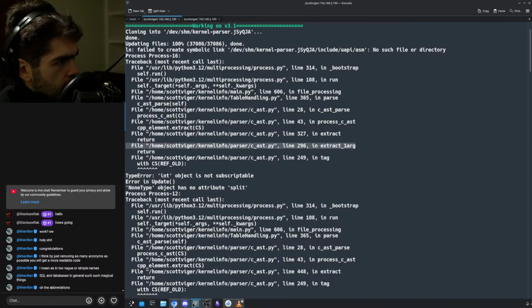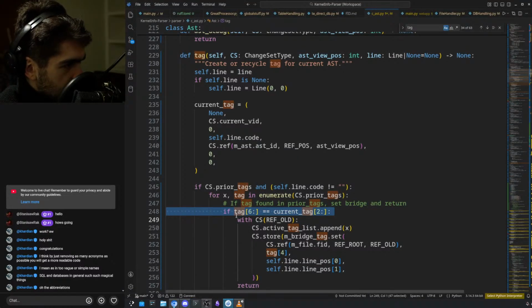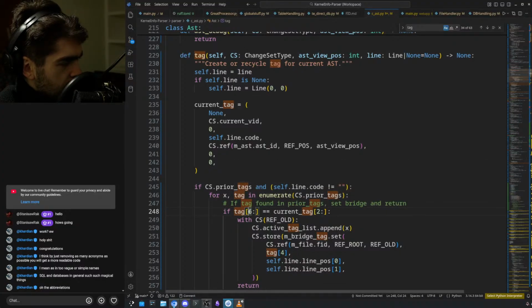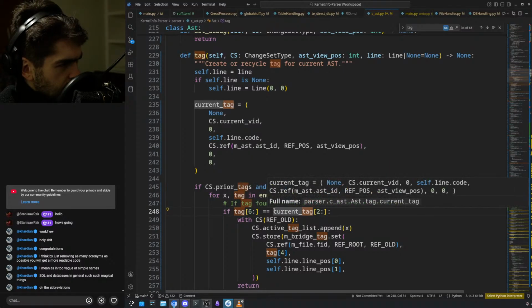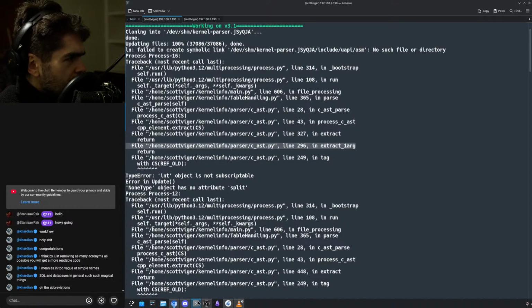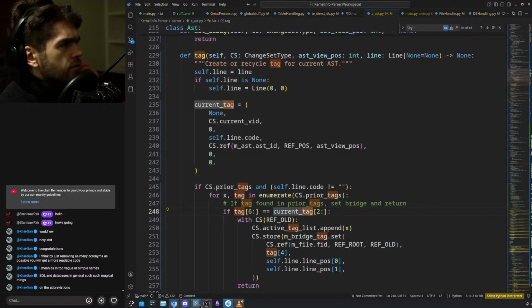Okay. So we're actually talking about this code right here, I guess. Or maybe this. Alright, now it makes sense. So I'm trying to cut tag. But what is tag? Tag is an int? Okay.